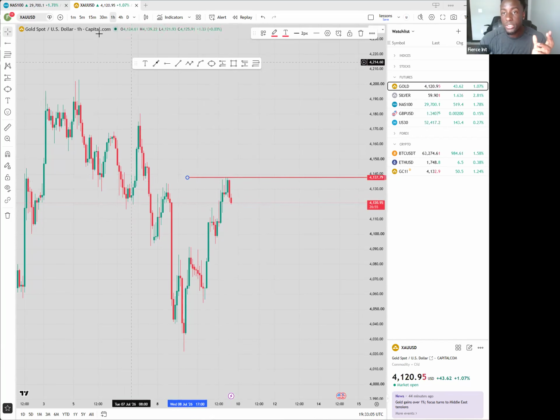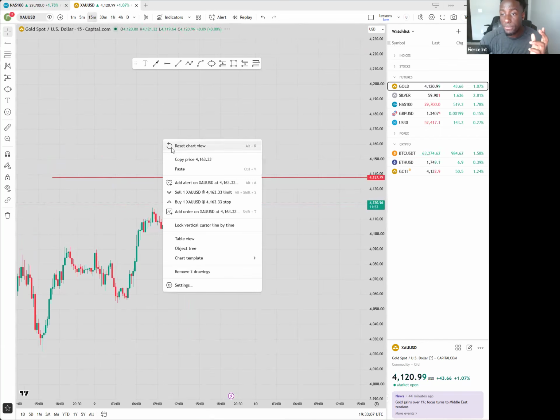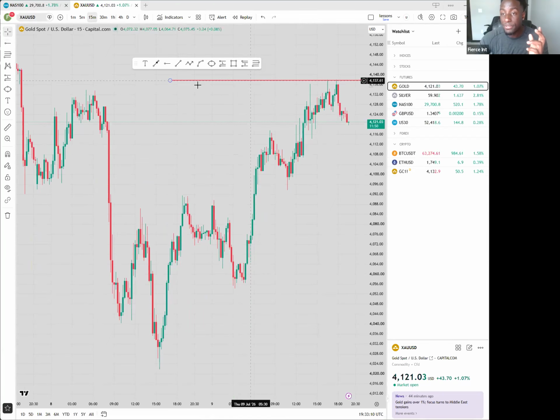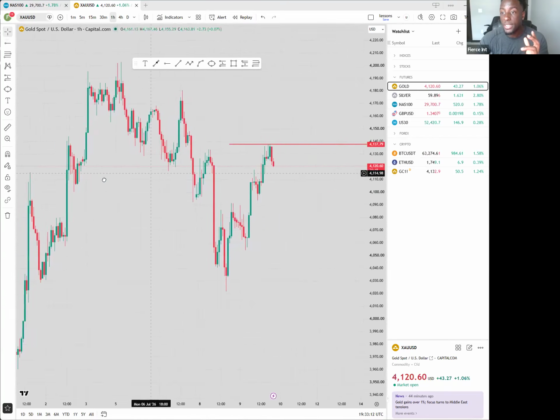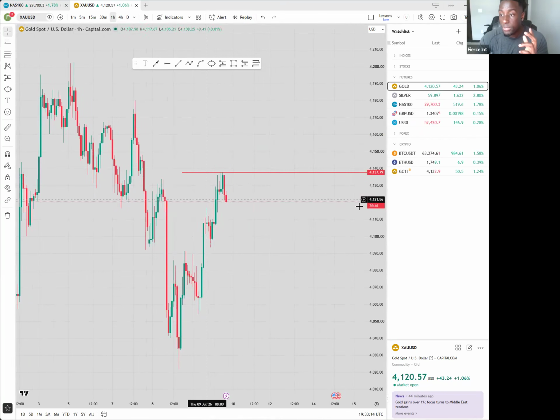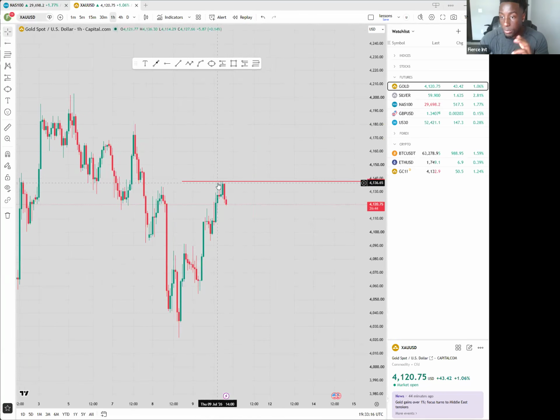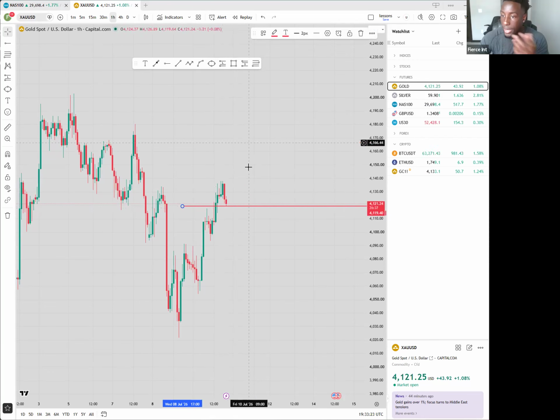However, what I need to understand is that when I go to the 15-minute for my entry, I have to go back to the 1 hour first. And where am I going to place my trade? Where am I going to place my stop loss in this exact moment? So if I were to do a buy entry, let's just say this is a buy entry because price is correcting and it might go up again. My stop loss will be at this level right here.